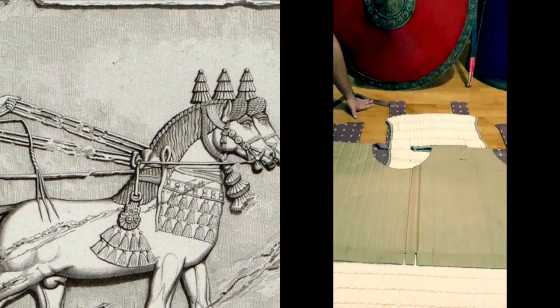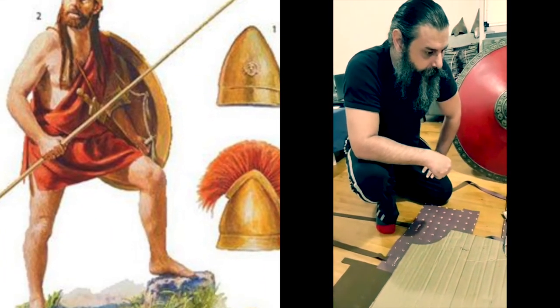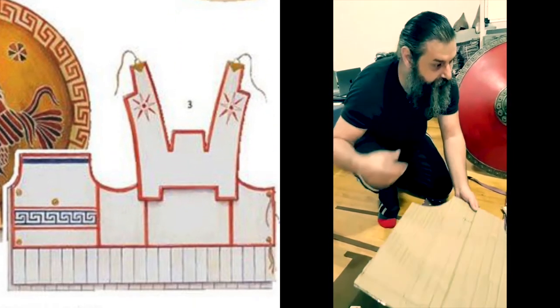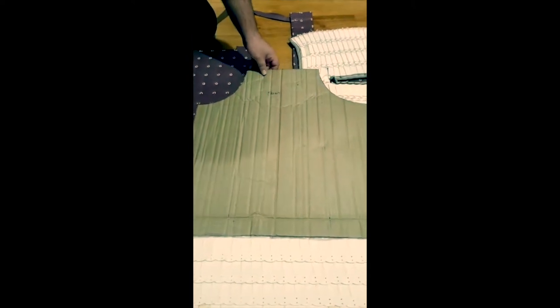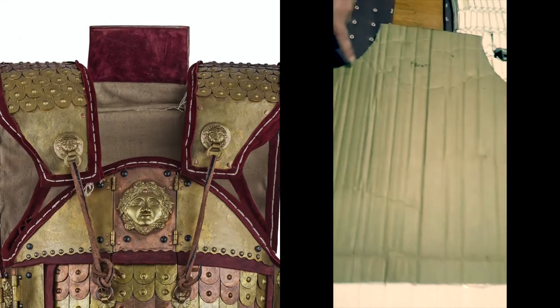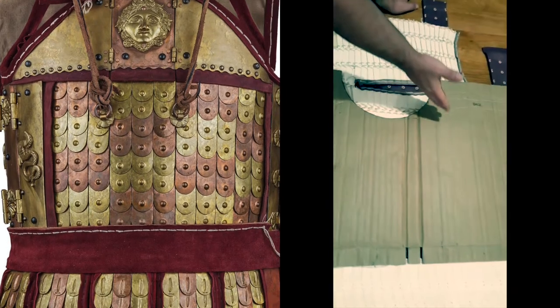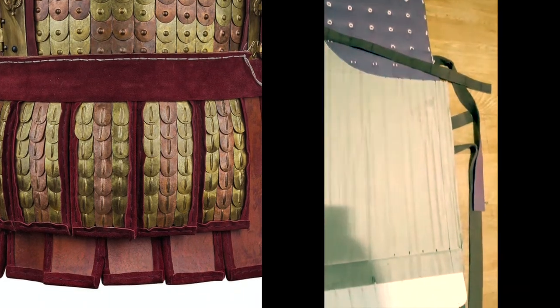Here, what I have is a cardboard template that I had made of the linen thorax, well, the bottom half of the linen thorax, and it's to scale. So this is obviously not as long as what the double-breasted version is going to be. You can see the front, so you've got an armhole cutout, then the front part, then the armhole cutout again, then the back part, and then the armhole cutout and the rest of the side section. So I'm going to use this as my guide here.